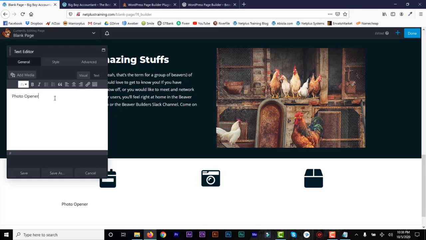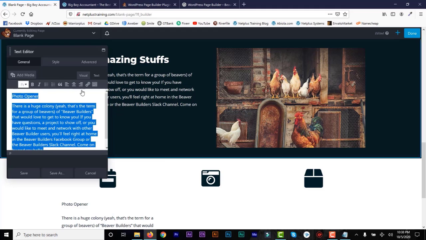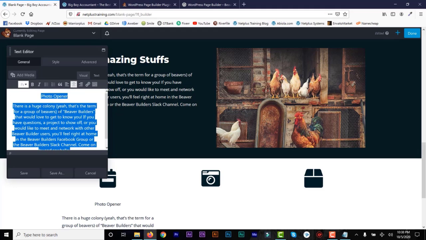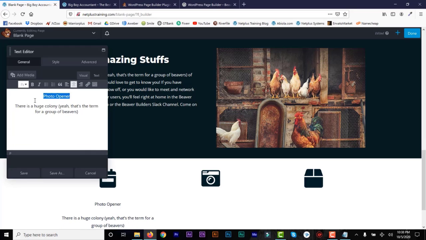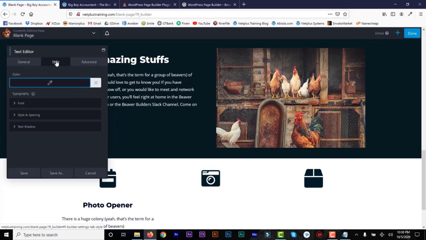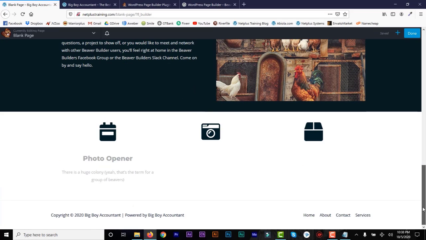Under that icon, we can add some text. Let's copy some text and paste, or open photo opener, and then center that, and we can make it H3, the style, make it color, no, black or any dark color because we have a white background, and save.